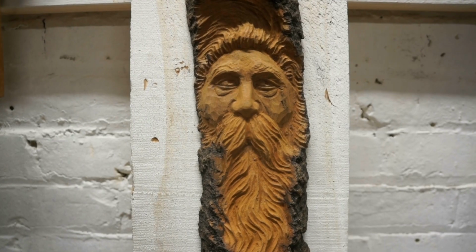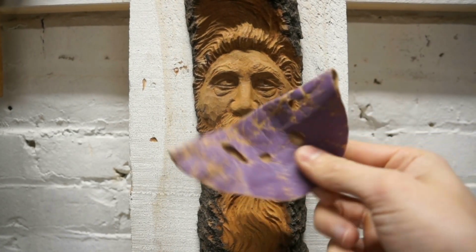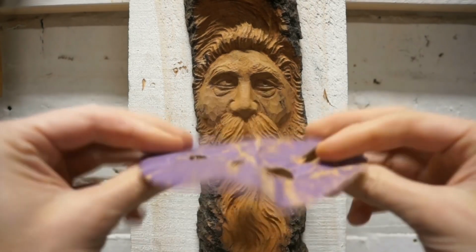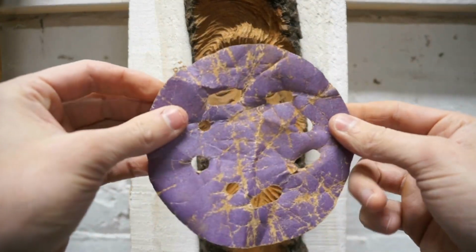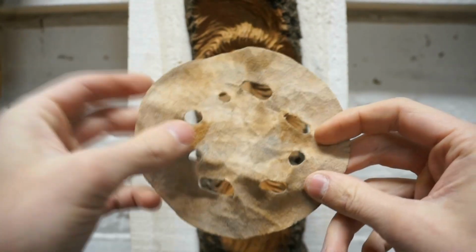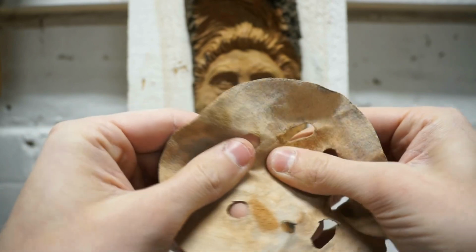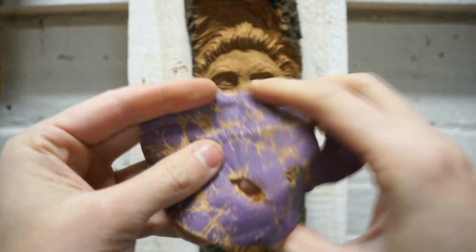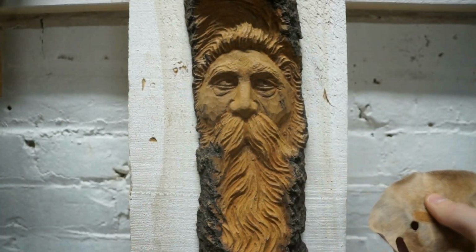Alright, now to finish this carving, I'm going to start by sanding it. And I'm using 220 grit sandpaper. I actually like to use a piece of sandpaper that's meant for an orbital sander, but I just use it by hand. And I like it because it's a little bit thicker, and when it gets all worn out and tattered, it doesn't start to break, so you can use it for a longer time. So that's really the only reason that I'm using this kind of sandpaper.